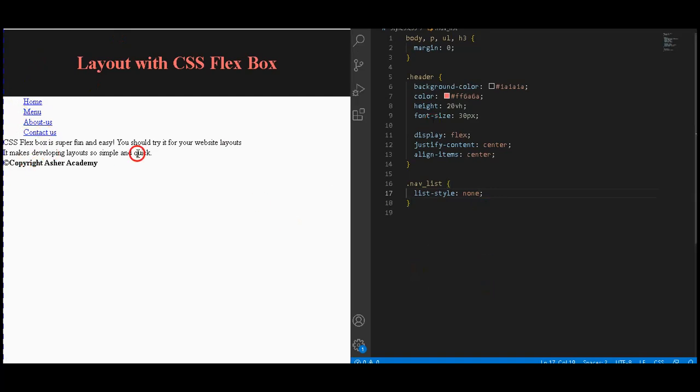And the other thing, we need to remove the underline. No, we don't need to remove the underline. We can change the color of this text. So what causes it to be blue? It is because we used what is called an anchor tag here.